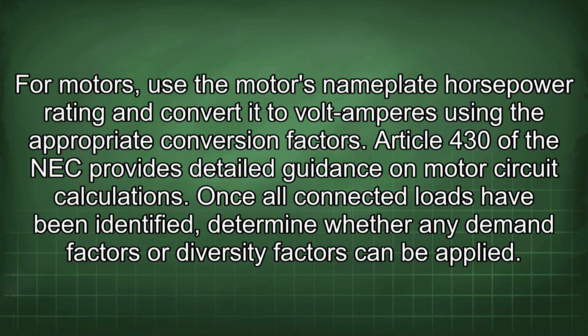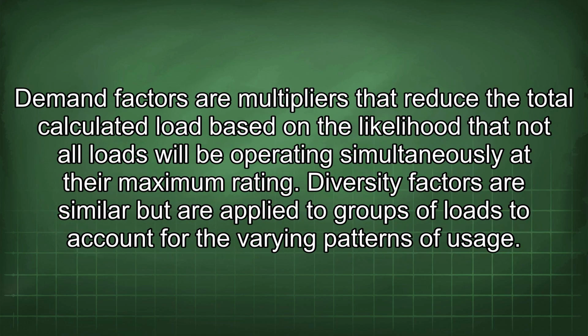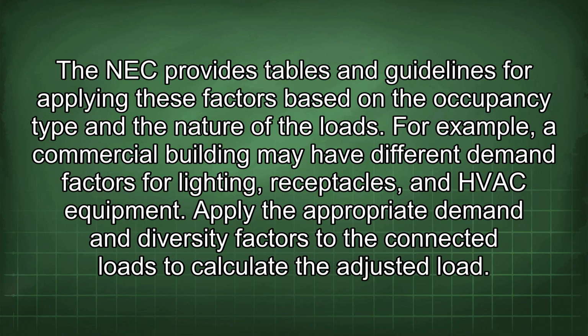Once all connected loads have been identified, determine whether any demand factors or diversity factors can be applied. Demand factors are multipliers that reduce the total calculated load based on the likelihood that not all loads will be operating simultaneously at their maximum rating. Diversity factors are similar but are applied to groups of loads to account for the varying patterns of usage. The NEC provides tables and guidelines for applying these factors based on the occupancy type and the nature of the loads. For example, a commercial building may have different demand factors for lighting, receptacles, and HVAC equipment.